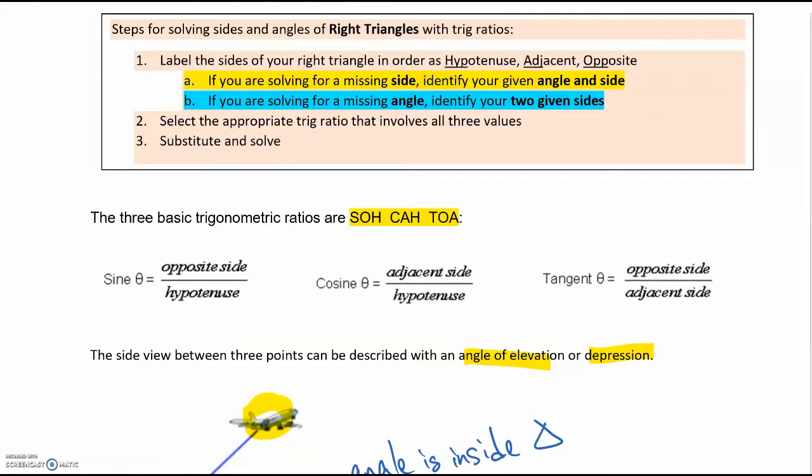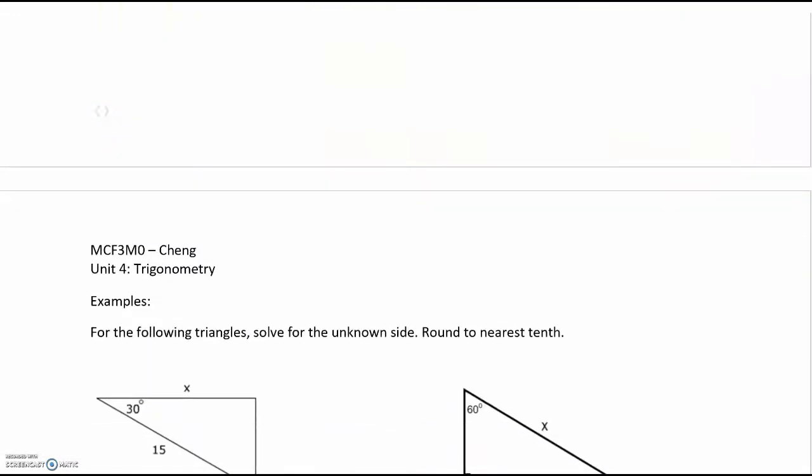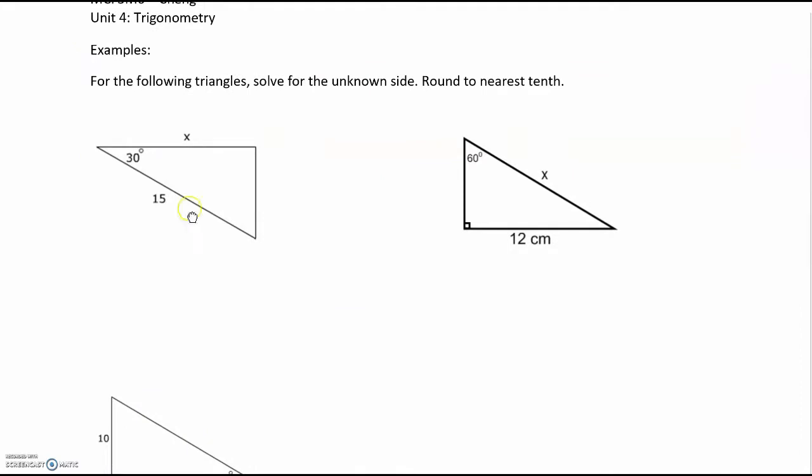Step one is you want to label the sides of your right triangle as hypotenuse, adjacent, and opposite. Okay, so let's do that. In this case, the hypotenuse, if this is the 90 degrees, it should have been drawn, but it wasn't, so fill that in, is always opposite from the right angle. So across from the right angle. Okay, so this is our hypotenuse. You always label that first. It's the longest side. Quite often it's easy to spot, but it's directly across from the right angle.